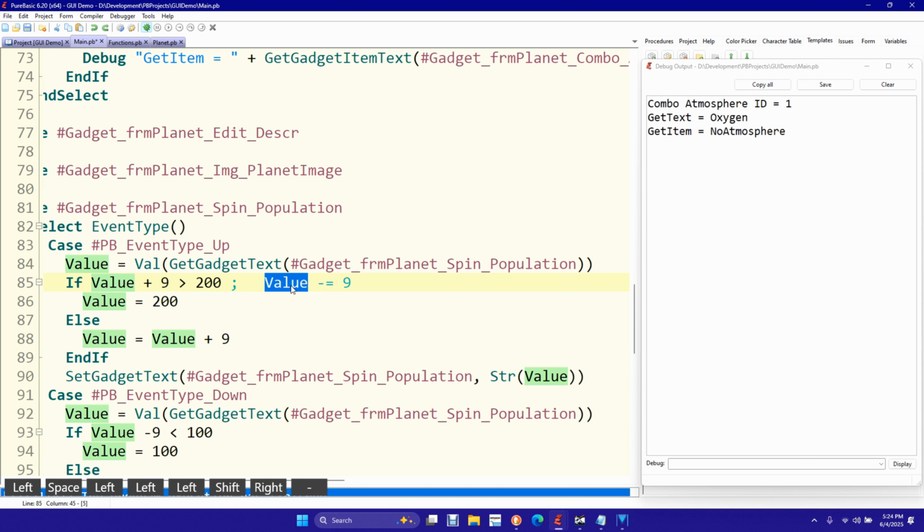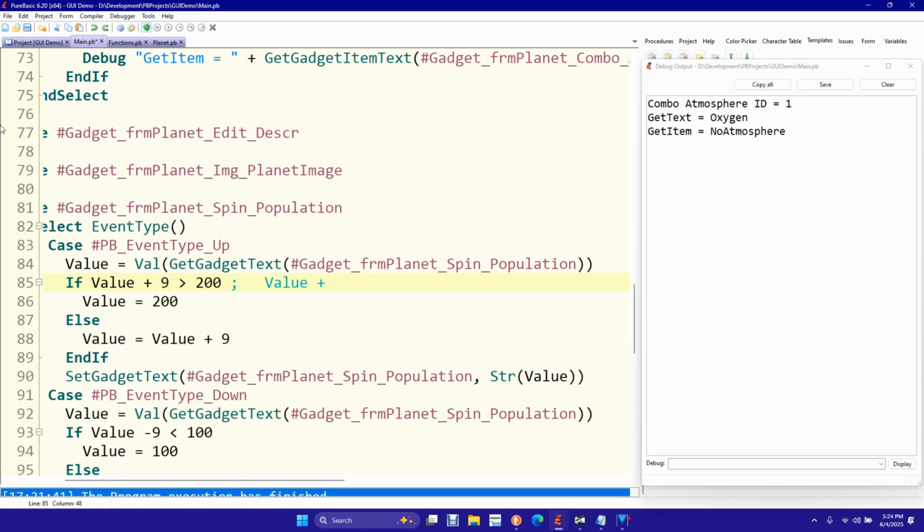So that's a shortcut way of doing math on a variable, adding and subtracting 1 to whatever you want to do. And I think it even works with multiply and divide and all of that. So neither way is more correct. They both return the same value. So it's a matter of personal preference.